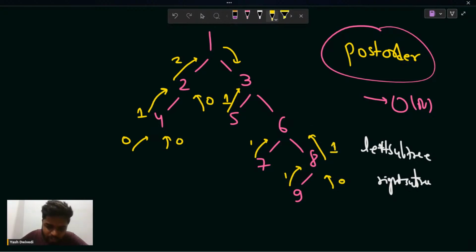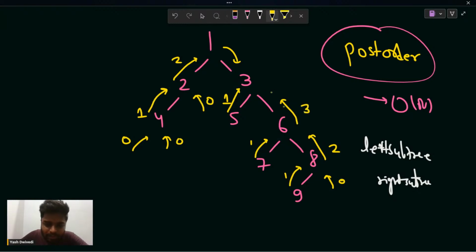So basically this will become 2: 1 plus the maximum of the left and the right, which is 2. Then when you have 6, you can see that from the right subtree you have a depth of 2, and from the left you have a depth of 1. So you will take the maximum, 2, plus 1 also, because you will take the current node 6 also, so this will be overall 3.